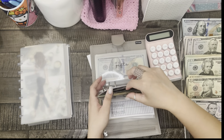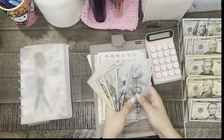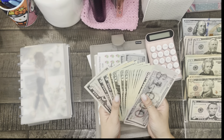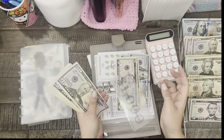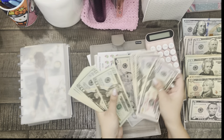I still like to keep a little bit of change. This is $715 left. So, 2. I think I'll just do 5. So this should be 500. 100.